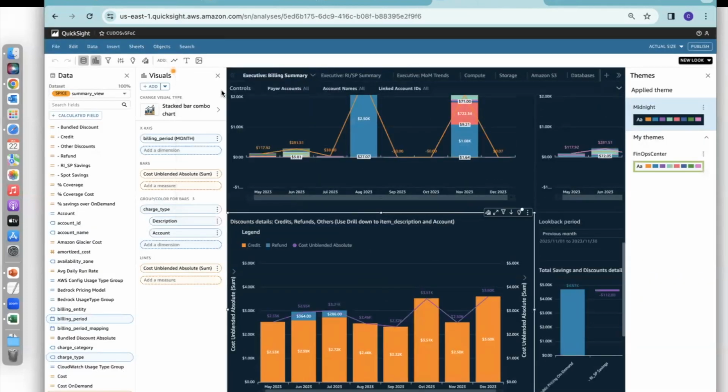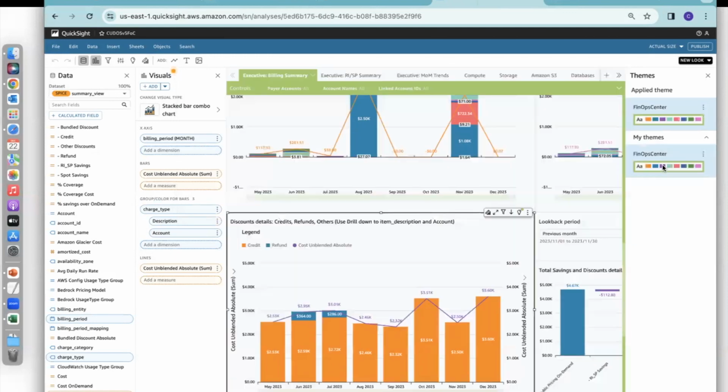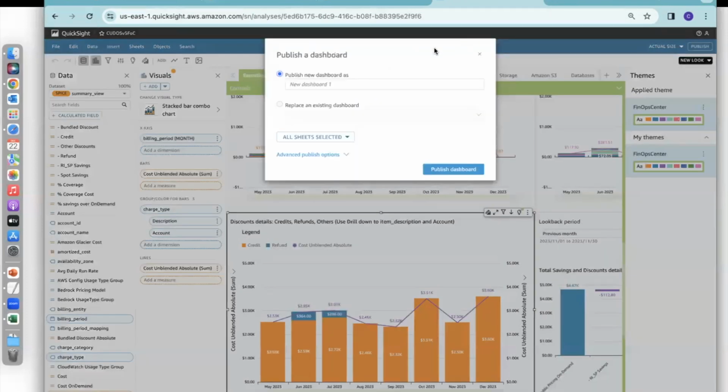And as we come back, we're going to apply our theme. We're going to publish, and this is going to be QuickSite V5 FOC published dashboard.